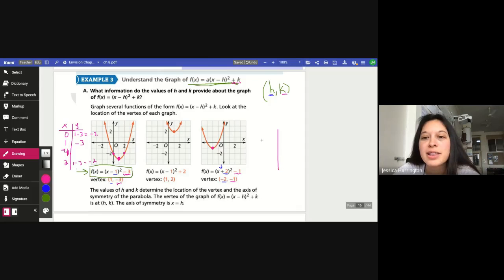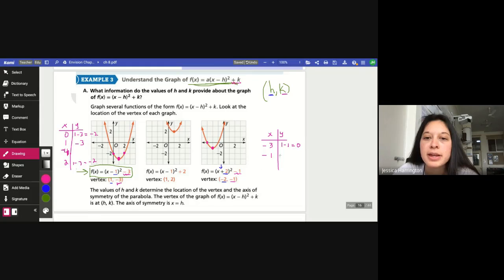So now let's find some other points. Let's pick a point to the left of the vertex and a point to the right of the vertex. So since x is at -2, let's pick -3 to the left, and then let's pick -1 to the right. Another easy one might be 0, because it's always easy to plug in 0 for x. But if I pick those, I'll come in here and plug it in. -3 plus 2 is -1. -1 squared is 1. 1 minus 1, because we still have this -1 here, is 0. So I know one point is -3, 0.